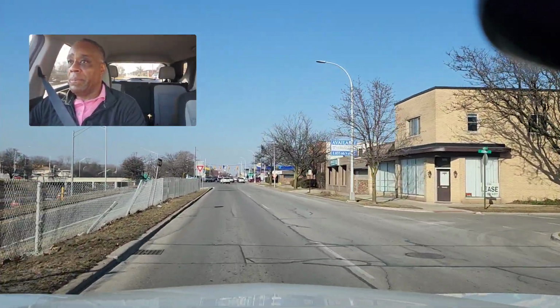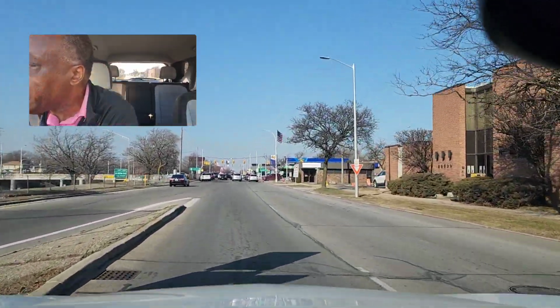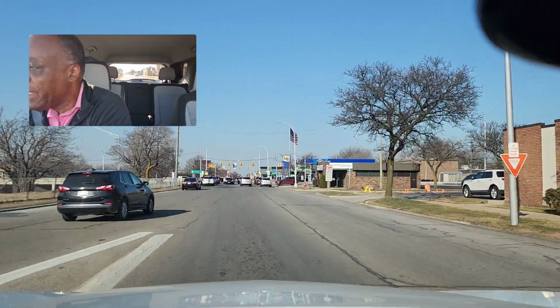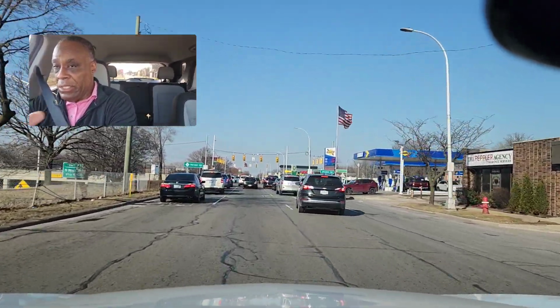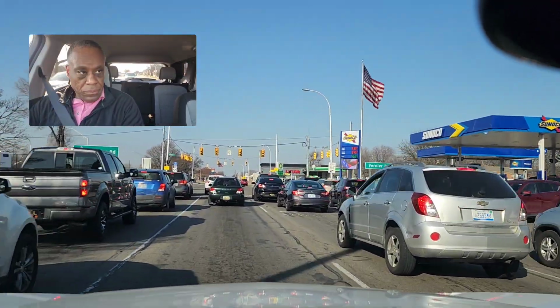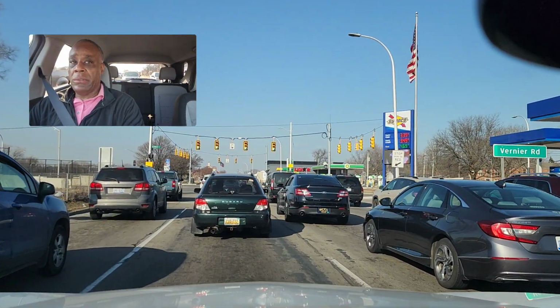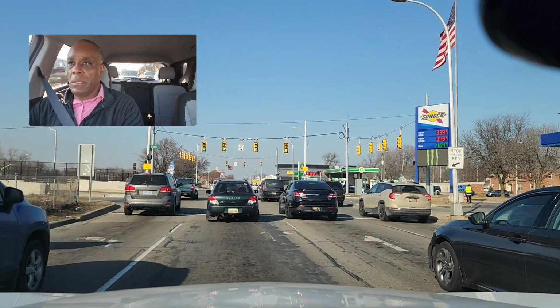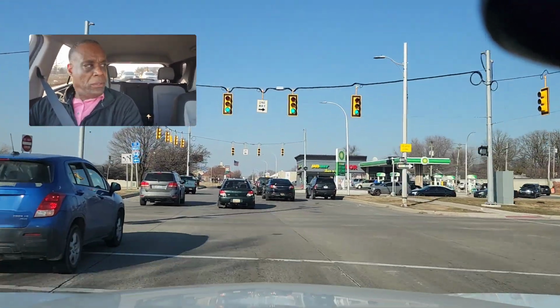Always be aware. Another yield. We're yielding. Literally, I'm looking over my shoulder. Here's my gap. And then I get into the correct lane. This lane will take me straight onto the ramp to the expressway. You want to see the rear of the tires on the ground. Sorry, my foot slipped off the pedal.